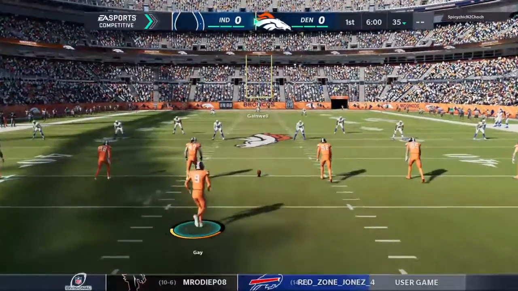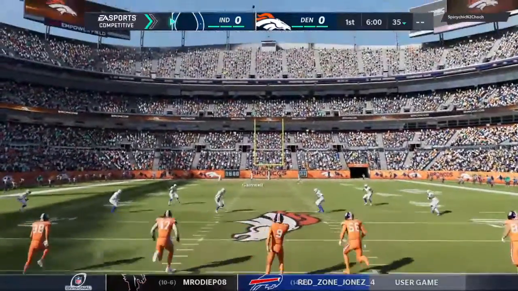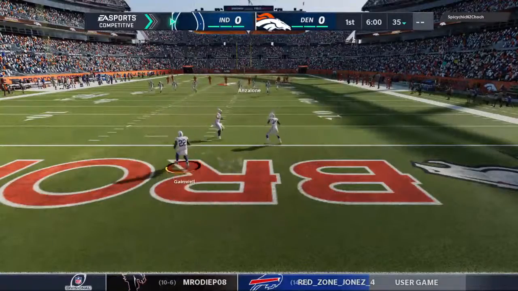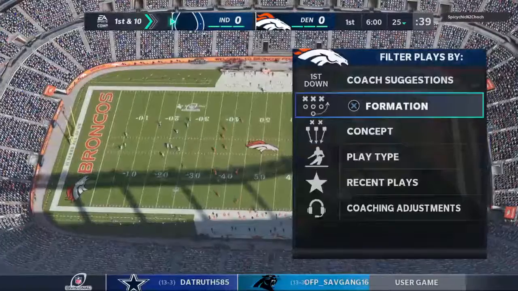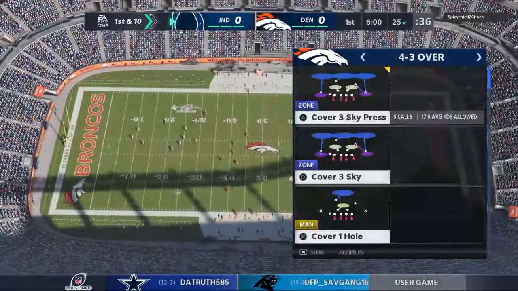The first of 4 berths in the conference championships on the line here as divisional weekend in the NFL is underway. And to no one's surprise here in Denver, that'll carry through the back of the end zone for a touchback.